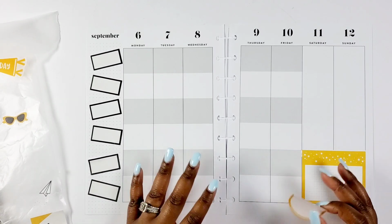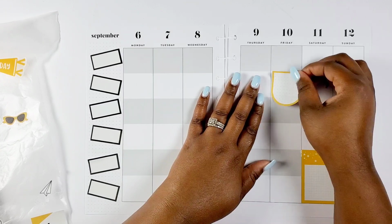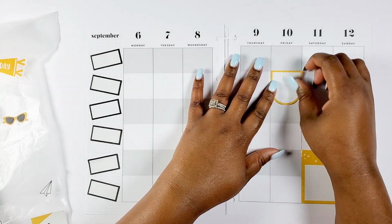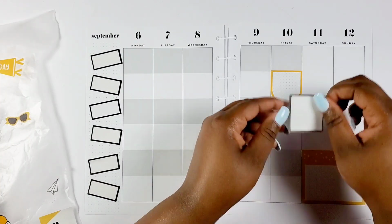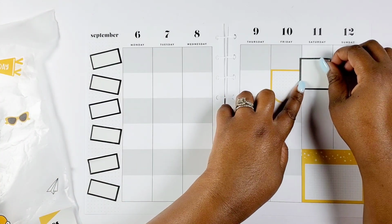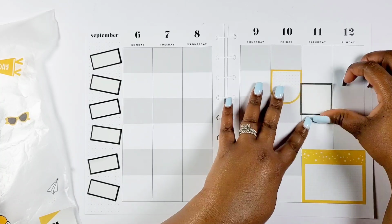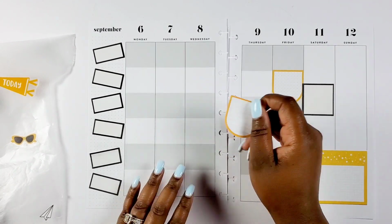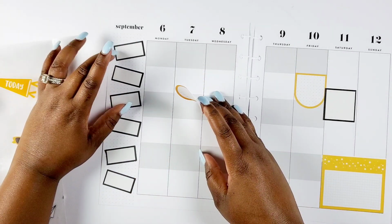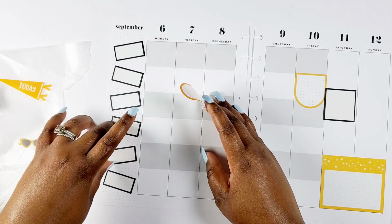But when I first initially looked at it, I was like, well, you know what? It doesn't matter what categories I put where. I can always use a box pretty much anywhere. So I can write pretty much anything in a box even. And so I knew on Saturday we have game day. So me and my husband, we plan to attend the game. So I wanted to notate that on Saturday. And I wanted to layer it with a yellow box. So of course Friday was the right choice.